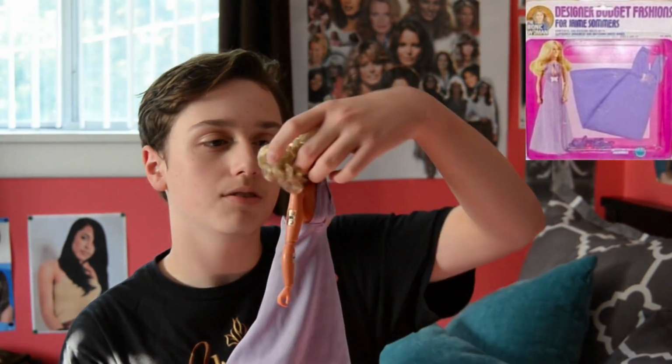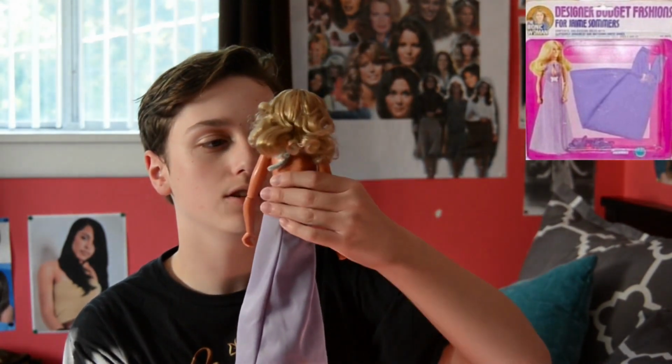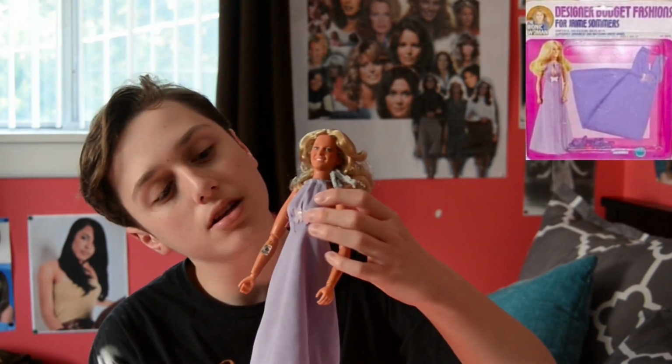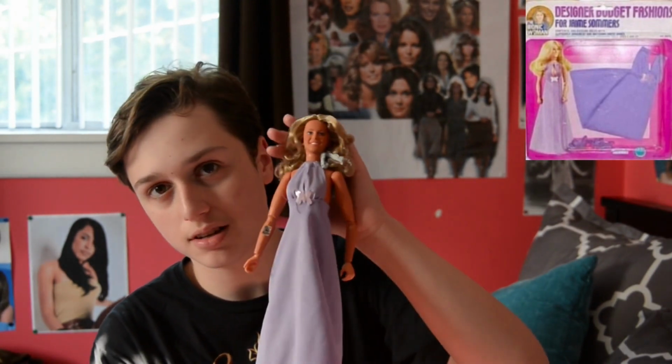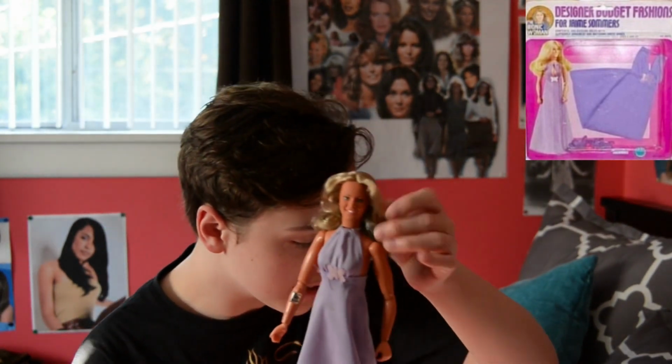Not fully sure. We have this yarn type string that ties it in the back, and a little snap. And there's this little butterfly, which unfortunately has broken on mine. But maybe I could glue it back together. I'm not really sure. And then she's supposed to come with purple matching shoes. But this is a very, very pretty dress.